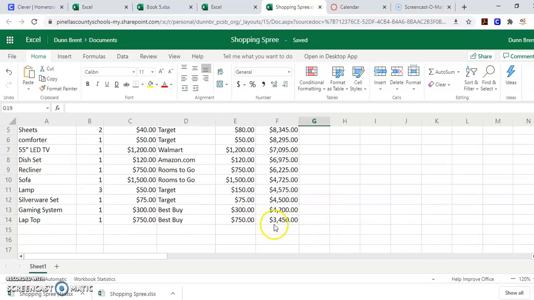But again, it's good to have money left over because once you move in, you're like, oh, I need this or I need that. Or how about food? Okay, we're not putting food on this, by the way, but if you got money left over, always have money in the bank. You never know what emergency is going to come up. Okay, have fun with it.